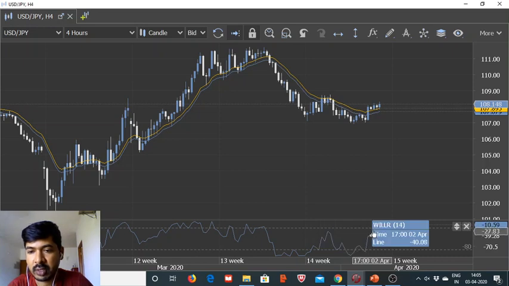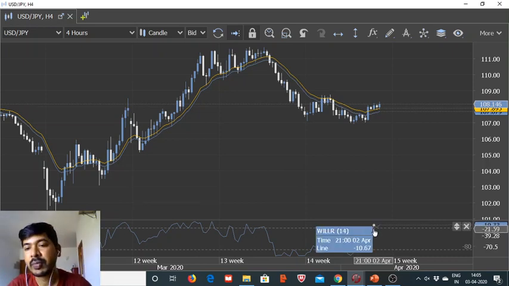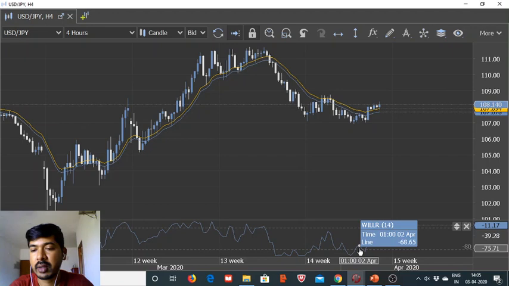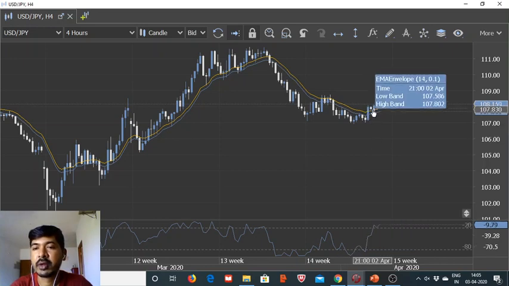And let us go back to the Williams R. So suppose if you want to look for a buy trade, here the Williams R has already reached an overbought territory. But since we are comparing the current value and the values using shift 6, that is the values a day back, we get to go back almost a full day and we can see the value at 21 GMT of 1st April, and then the value was minus 72.63, so it was still below the requirement of minus 70, and that will help us trade, and we can go for fresh trade here also.